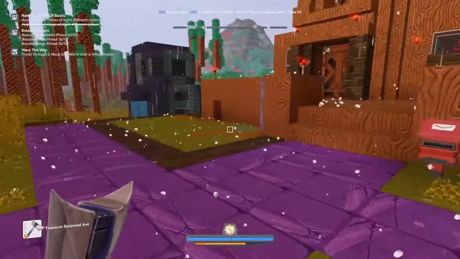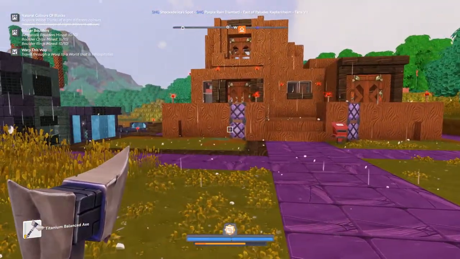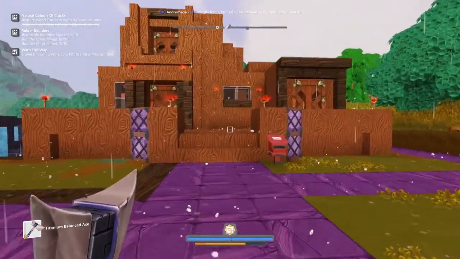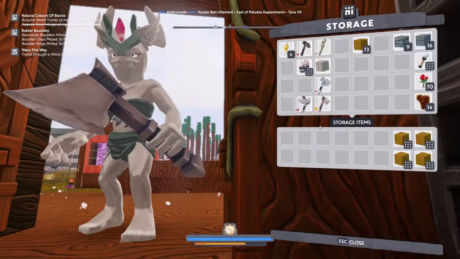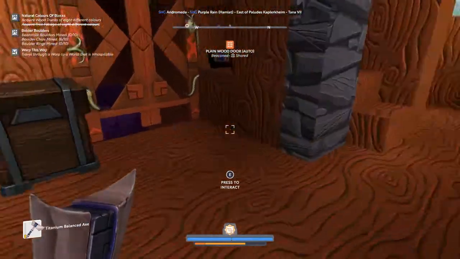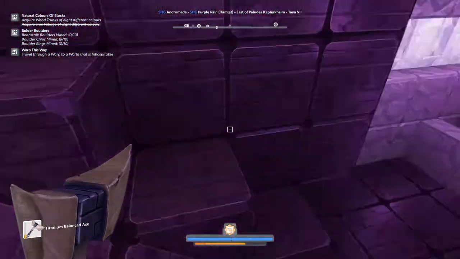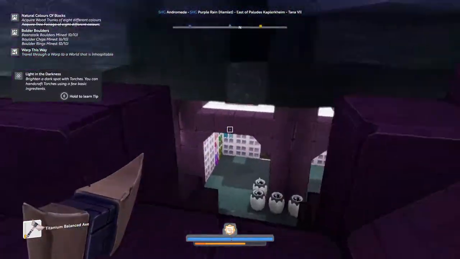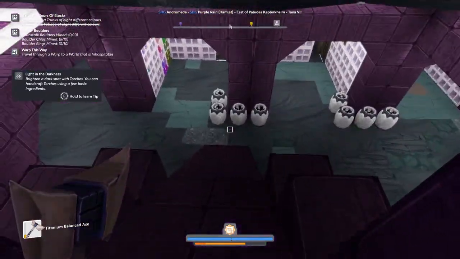It's so beautiful. This was my original house. I've since upgraded it, and I'm still working on it slowly but surely. But let me show you what's going on in the basement. This is Purple Rain's storage facility. That's what we're calling it. I've been working on this slowly but surely.